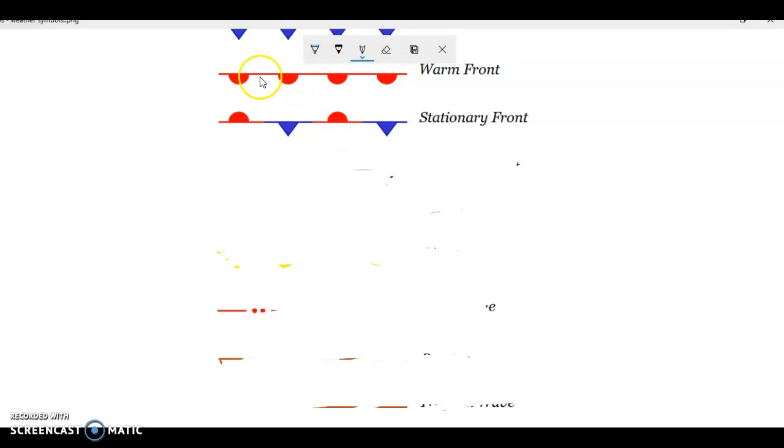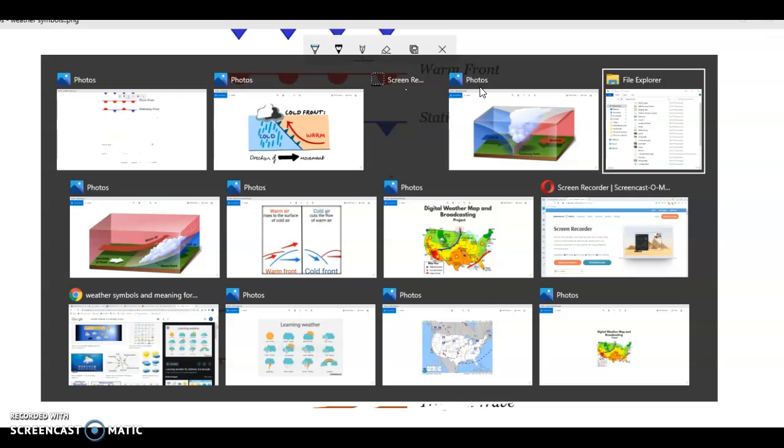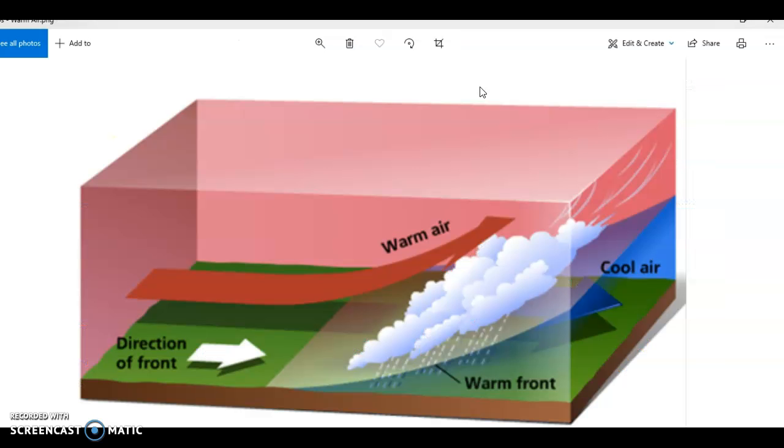The warm air symbol is when there's a red line and then like half circles on the bottom like this, and that means warm front. Now what is the warm front? The warm front is the opposite of the cold front. It's when the warm air rises and then we feel warm. So it would be like maybe a regular sunny day. We would feel a lot of warm air, feel hot. Maybe you need a cold drink. So that's when we have a warm front.